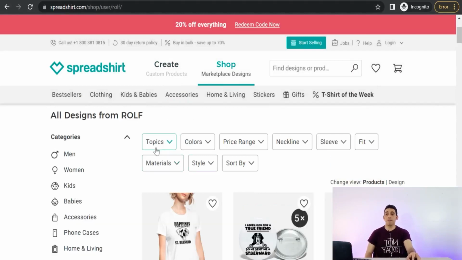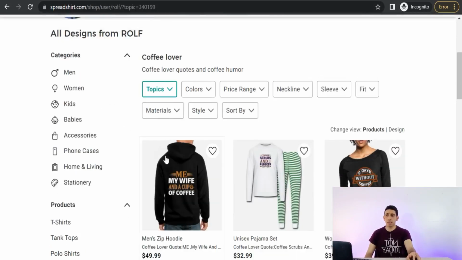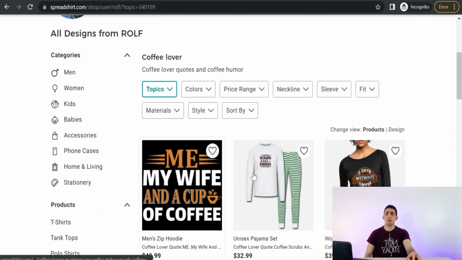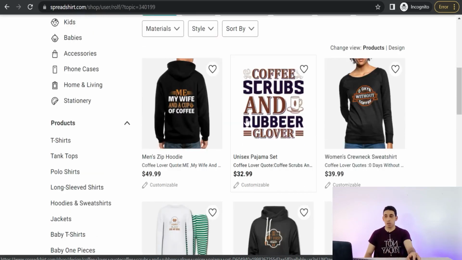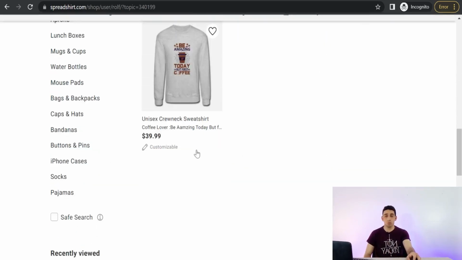And here, if a customer clicks over this topics, he will find this topic, coffee lover. And this topic is specific for coffee lovers, with designs about coffee, like this one, this one, this one, and this one.